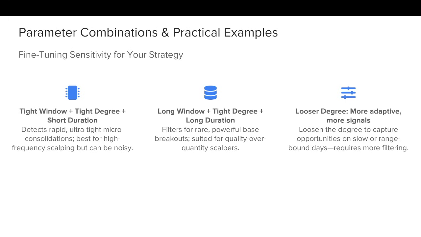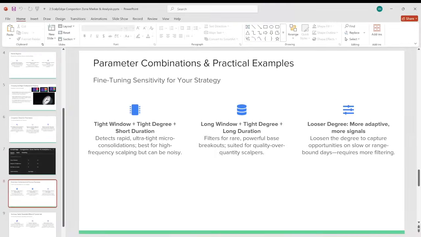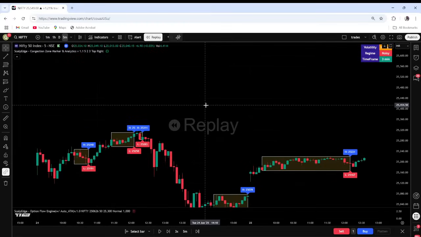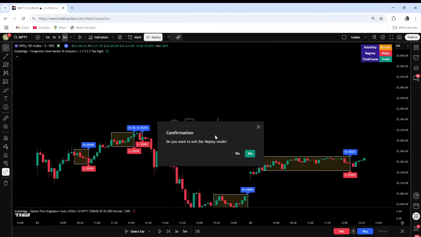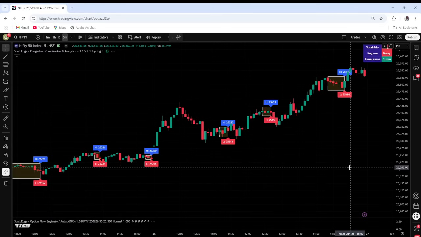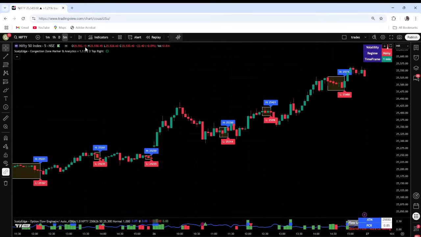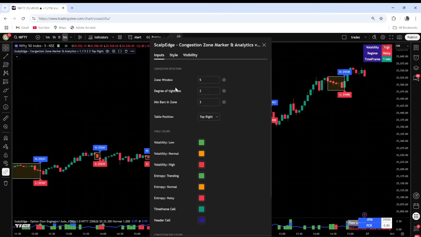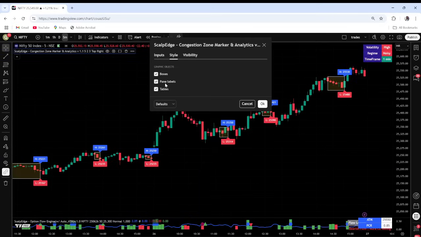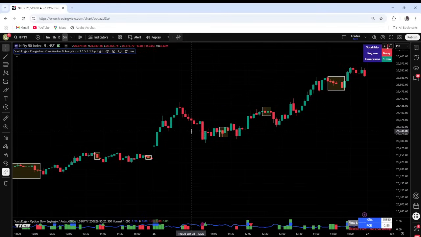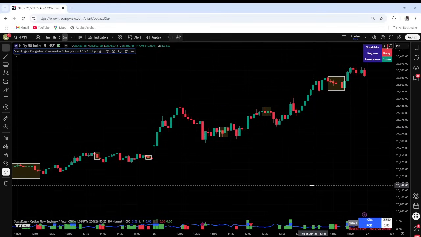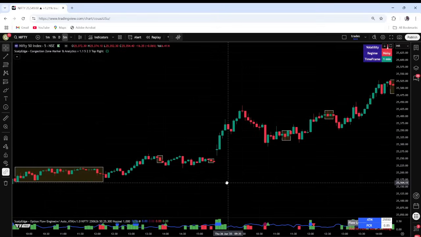Now what I will do is, you have seen a lot of theory, let me just show you an example. Now this is your congestion zone indicator, forget the OFE as of now. And forget the labels as of now. Now everything can be manipulated from this particular window. So what I was saying was, this is today's market. We can see yesterday's market also. Let us see yesterday and today's market together.